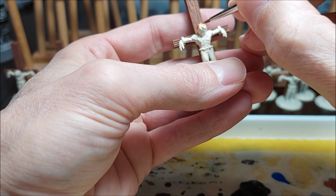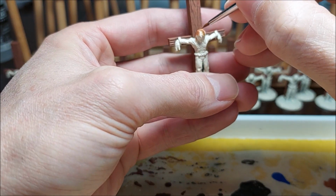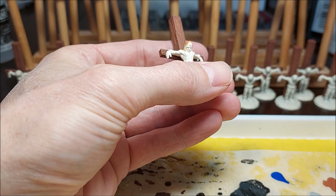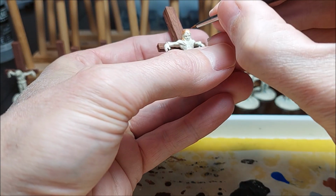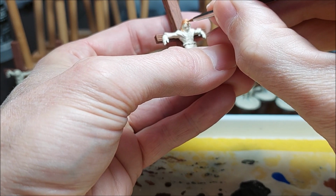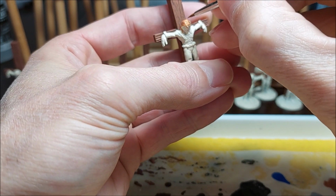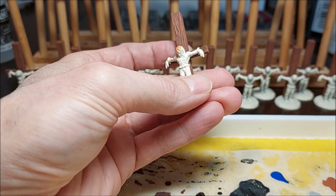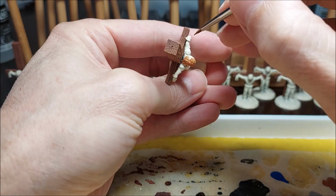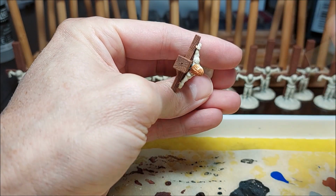And when painting hair, what I have found is it's best to paint with the hair, especially when you're adding highlights. It just makes it more realistic. Also, when you add highlights to hair, it gives it more depth versus just leaving it one solid color.